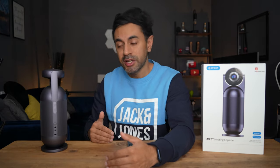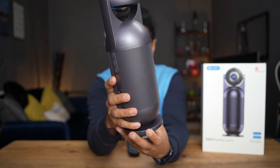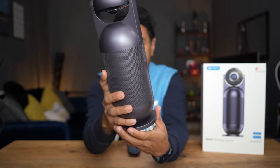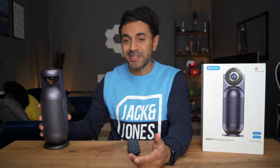Starting with the price — it is $700. It is quite expensive, but with the amount of features packed in, including the intelligent system, plug and play, and all the specs I'll run through, you'll understand why. The design has eight intelligent omnidirectional microphones that pick up voices from all different angles around the room, with a radius of up to 18 feet — around five and a half meters.